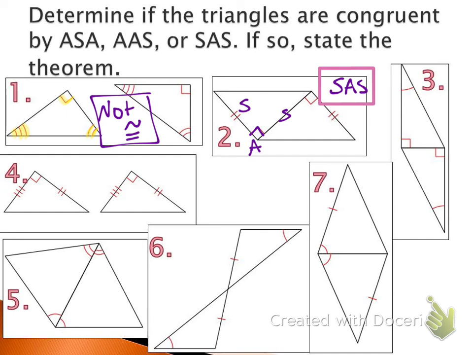I'm going to answer number 3. Number 3, you got an angle marked congruent to an angle, and then a side they share. Is it angle, side, angle, or angle, angle, side? Angle, angle, side. The side is not in between the 2 angles. Go ahead and move on to number 4 if you haven't already.